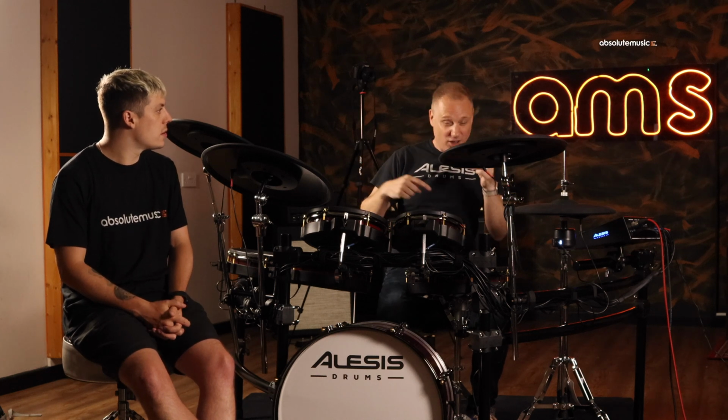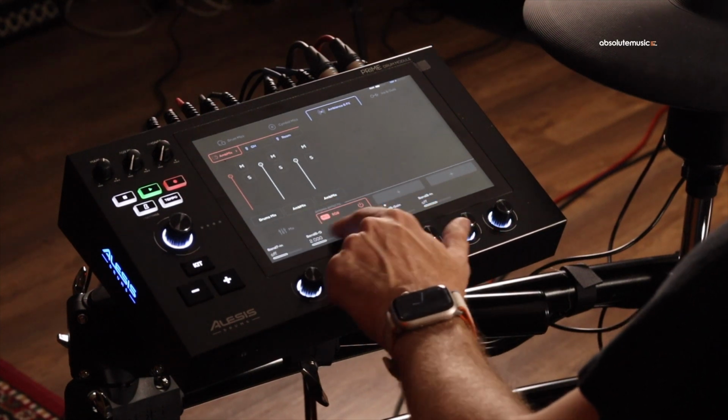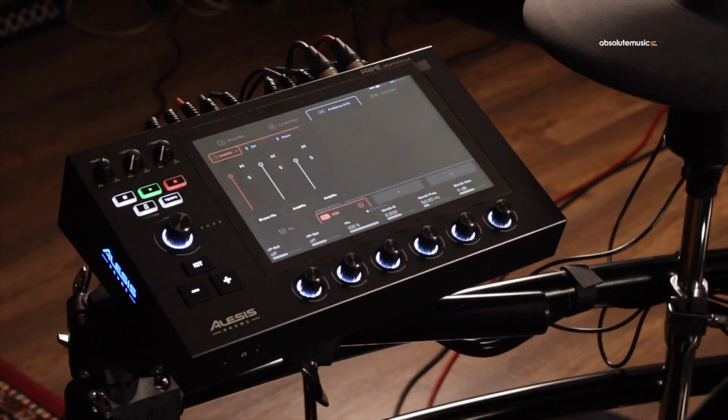You can even apply effects separately to the overheads or room mics or the direct mics. And when you start to get into that, it's kind of mind-boggling. You've got individual EQ available for all those channels as well. 8-band parametric EQ, which is, again, drummers don't normally have access to that sort of sound shaping. Yeah. So you've got producer-grade sound shaping facilities here.